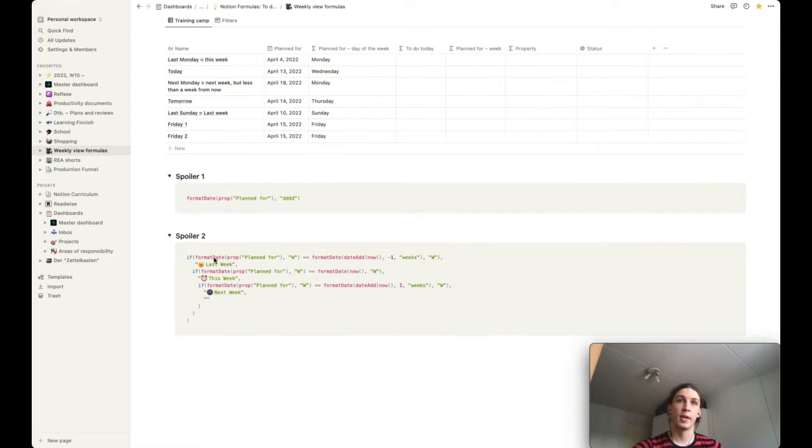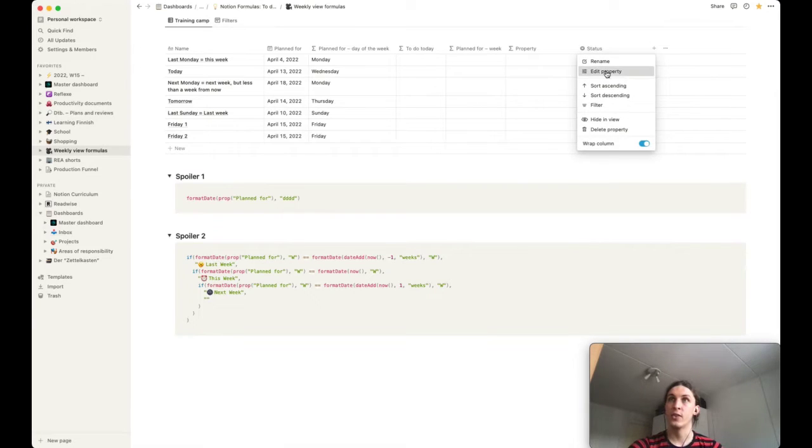But let's start by breaking this formula down so that it's easier for you to follow what's happening in there. And also this is actually a very useful practice when you're trying to write your own more complicated, complex formulas, because it helps you follow where you got something wrong. It helps you debug the formula.